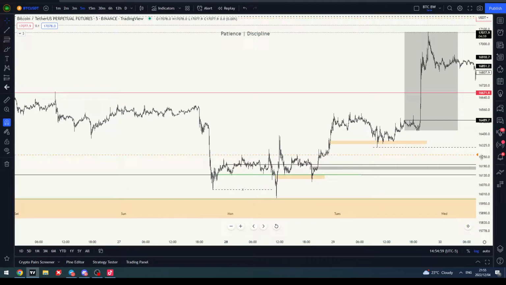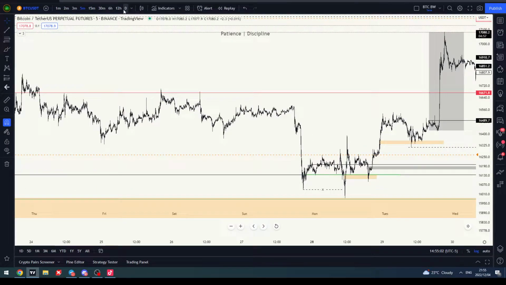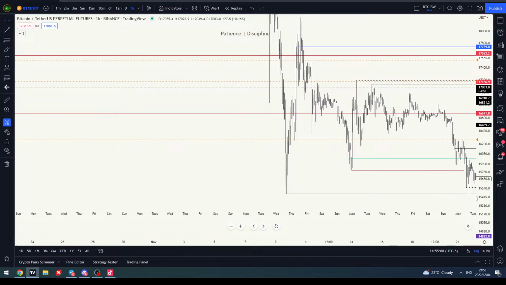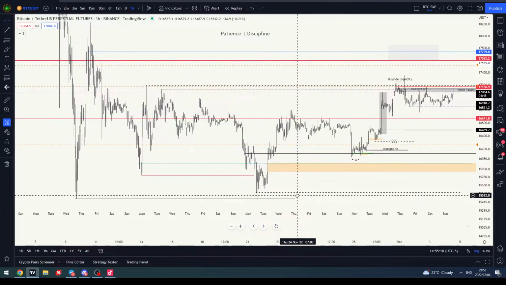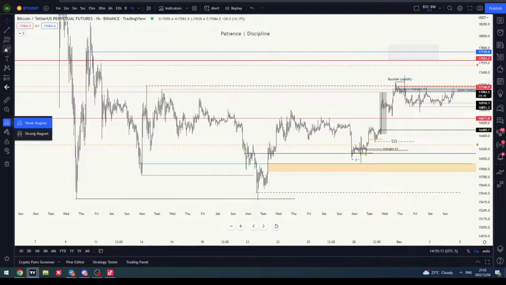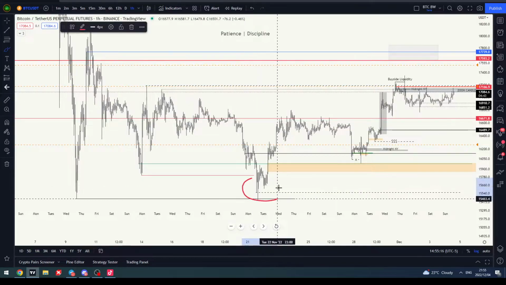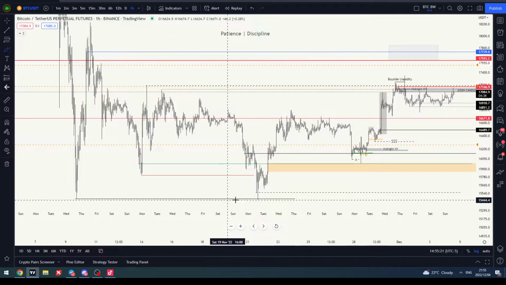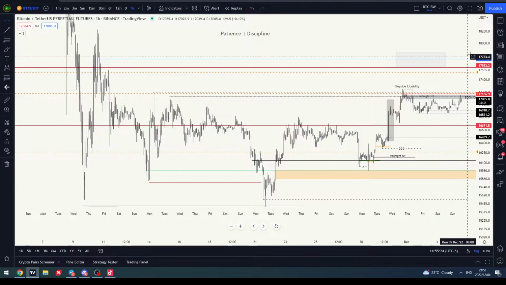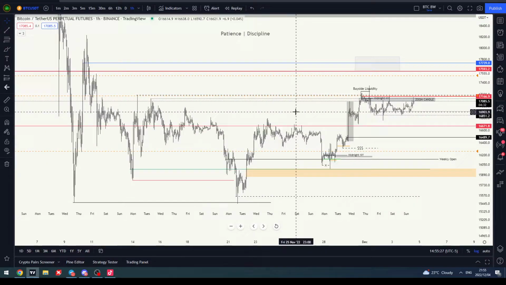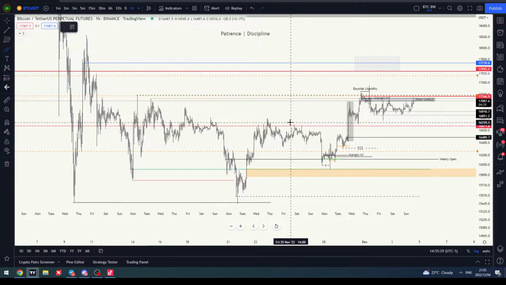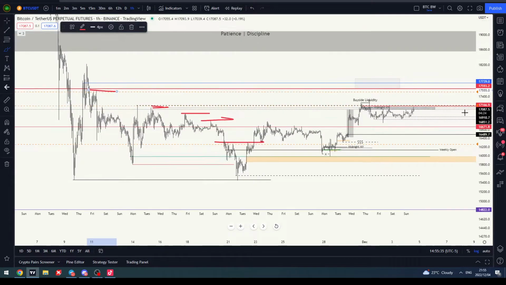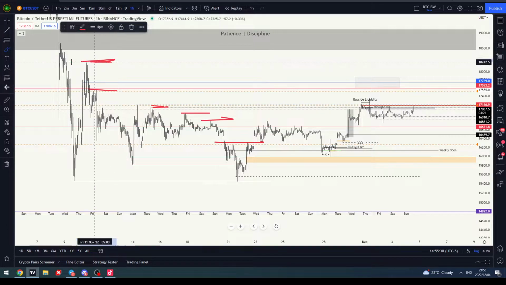Now all of this, bear in mind, give me 1 second, let me get to a higher time frame. With all of this and the low that we put in here, remember the low that we put in here took sell side liquidity here and here. Now the next draw on liquidity would be anything to the left and higher up. So what that would mean is we are looking for price to take here, here, here, here, here, here, and ultimately here, right? This is more or less where we're going.